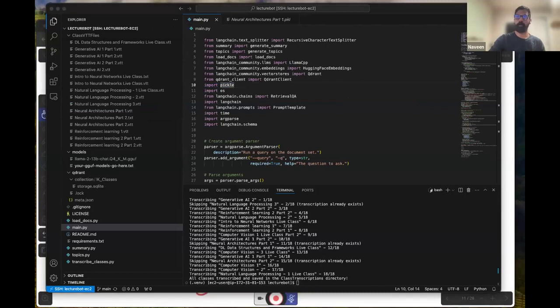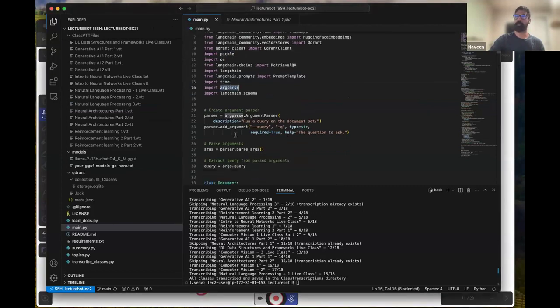Yeah, so those are the main ones. Argparse is essentially how to parse the arguments that you're providing to the input, like when we submit the query, we want to be able to parse it and get the arguments and supply it to the commands, and other basic utility functions from OS and time. So those are the main imports.